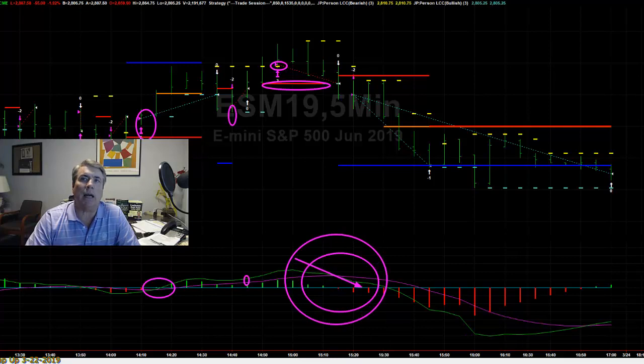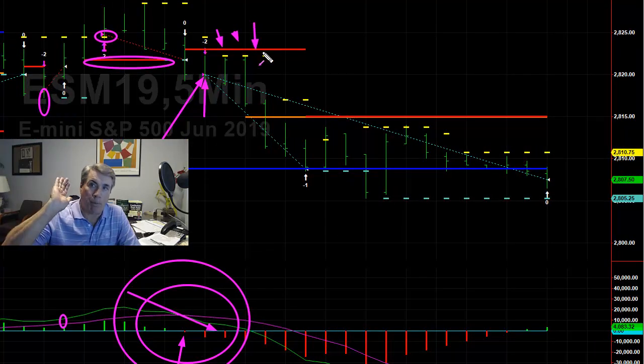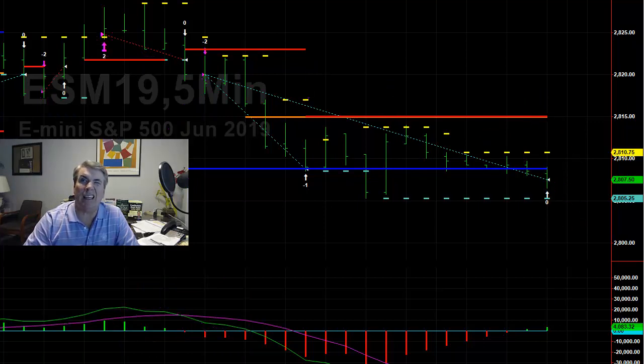You can see the trend line, the volume's going, the momentum goes red on us, and then you have a short. So look at this trade. Here's the entry. Here's your stop. That's what's posted in the room. That's what's projected on the screen, and then it fires off what the potential profit target is. And these yellow lines, those are the last conditional change with the trailing stop function, and this gets out at the end of the day.